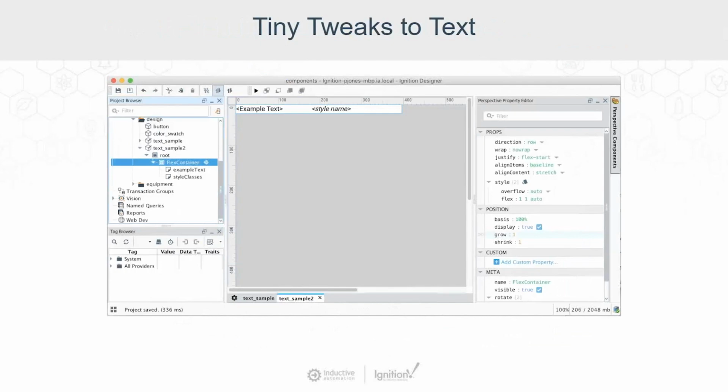I'm going to skip past the nuts and bolts of creating my component because the process is basically the same. There are just a couple of implementation differences. The first one is that our container has an icon next to it. This is not the XY in here, so I'm actually using a flex container.